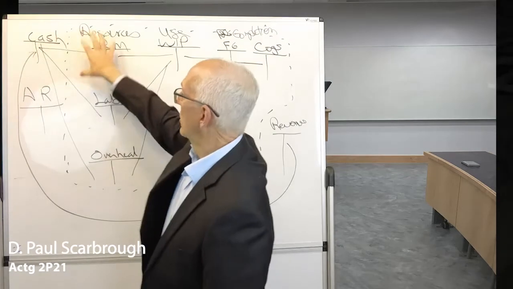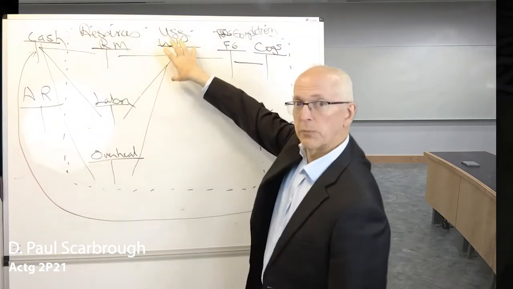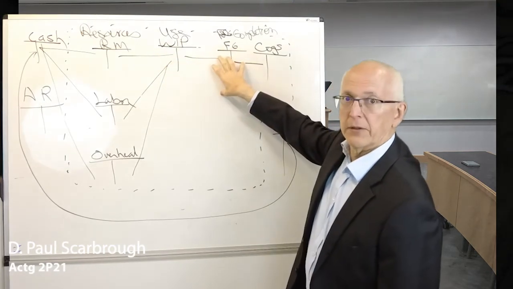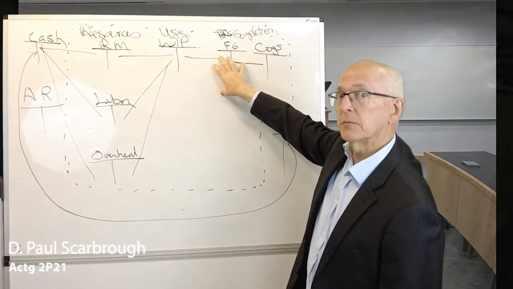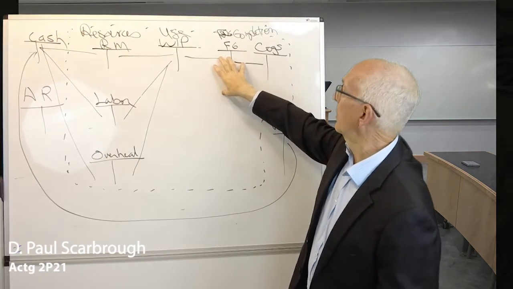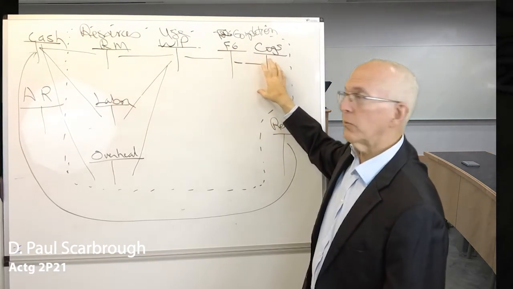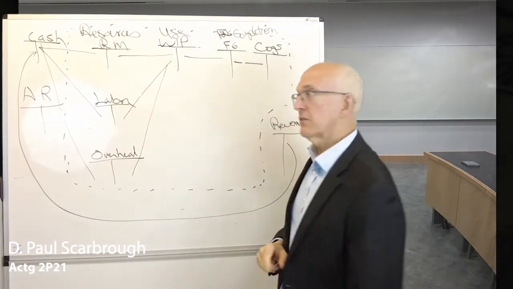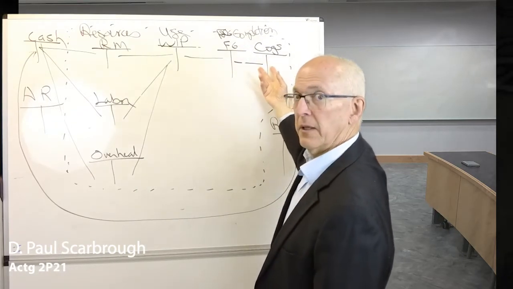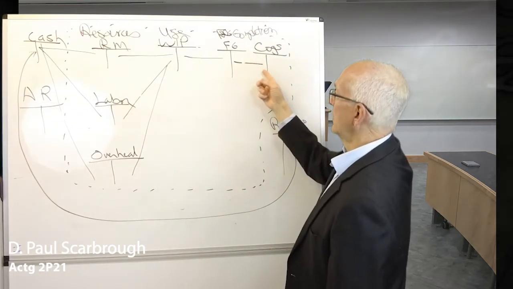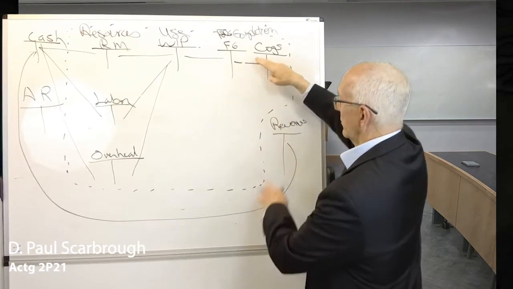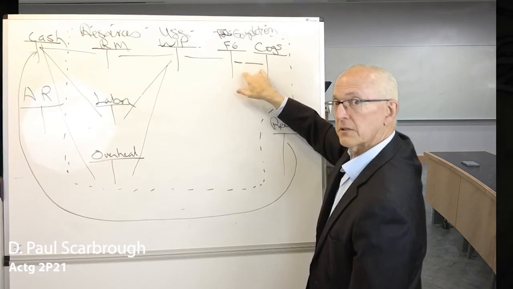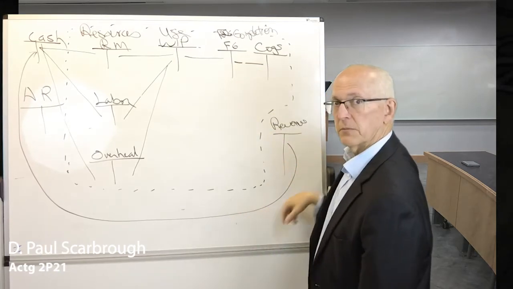We take cash, acquire resources. We take the resources, we put them in and work on them. At the end of working on them, they're now held as finished goods. They're held until the customer receives them and probably pays for them. Once that's happened, this is our record. Cost of goods sold is the record of work that we have given to the customer in the past year. And at the same time you do this entry, you do this entry. So there are 2 entries that happen simultaneously. The transfer to the customer of the costs, and then the receipt from the customer of the revenue.